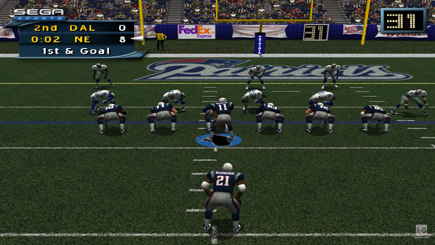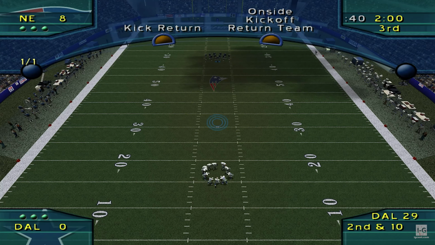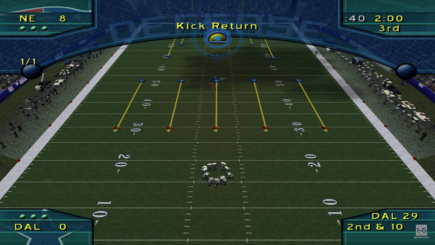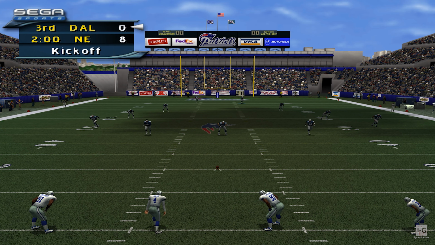Emmanuel lines up to the left. Bledsoe back again. Throws. The pass is incomplete. The end of the first half. The Patriots currently enjoying a slight advantage, but it's anybody's game, 8-0.